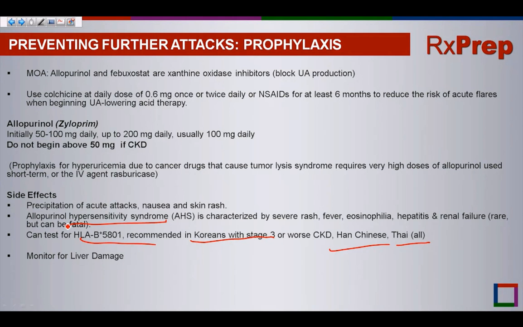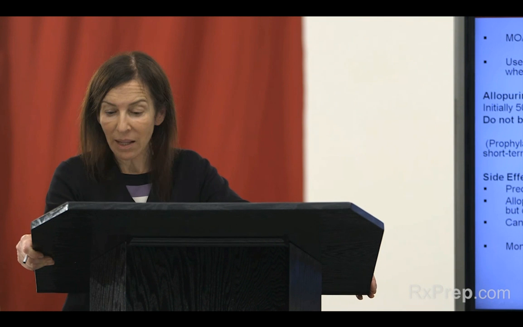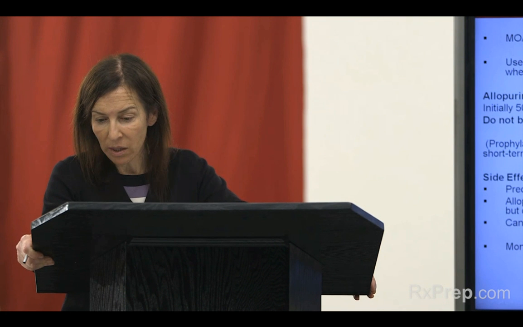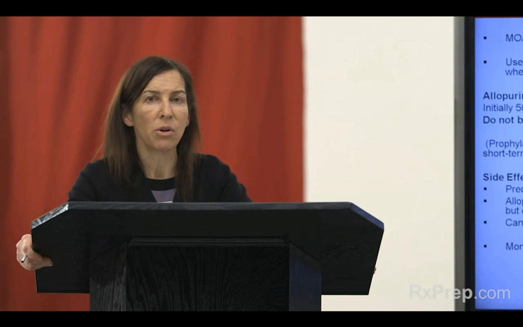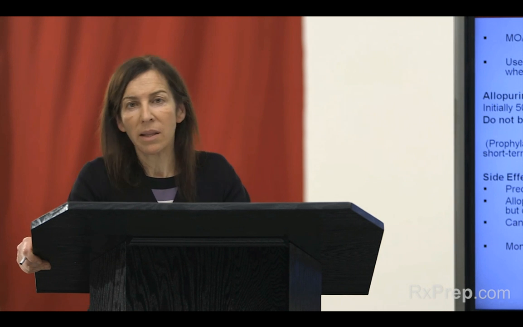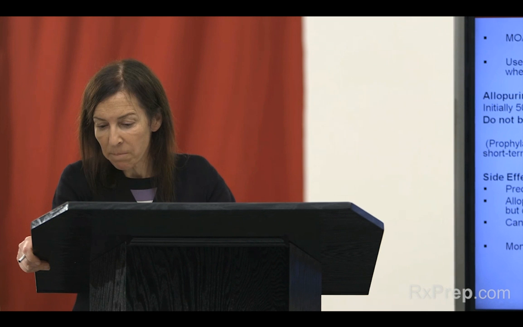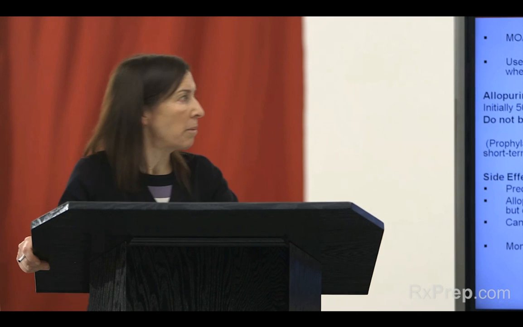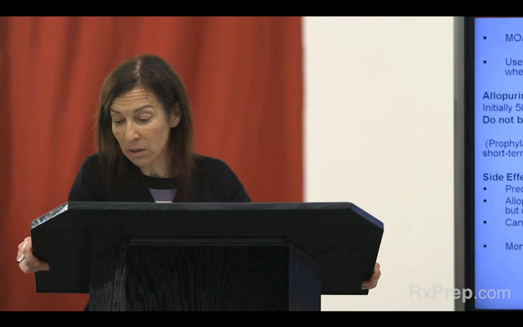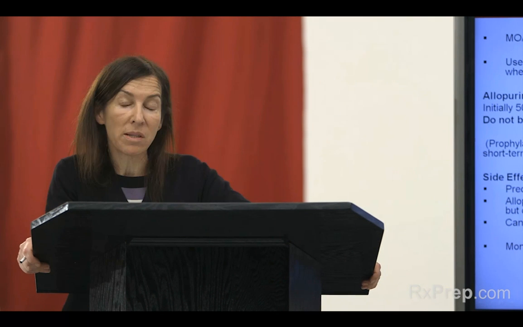But the rheumatologists wrote the gout guidelines, and they like this drug. And why did they like this drug? Well, because it has a reduced risk for this hypersensitivity reaction. It would be the one you would go to in the HLA positive patient. And you don't have to worry about dose reducing for renal impairment. Most of these patients have renal impairment.